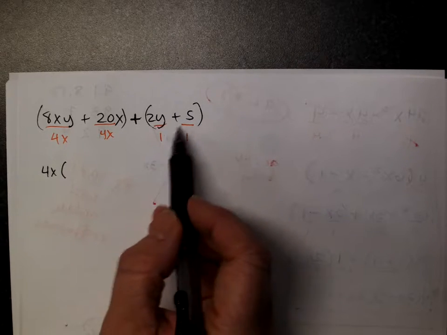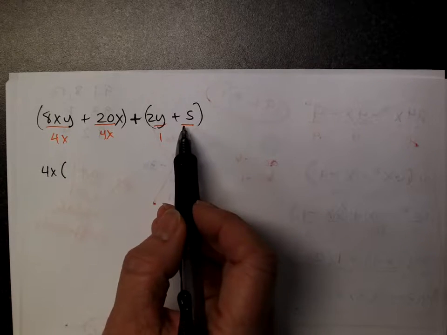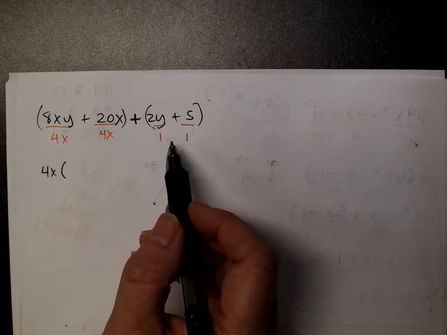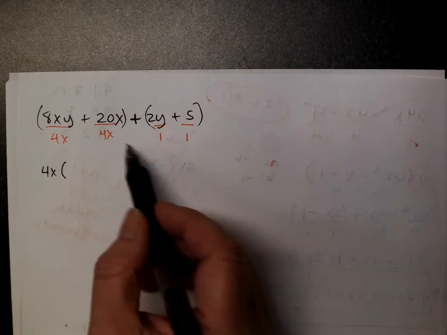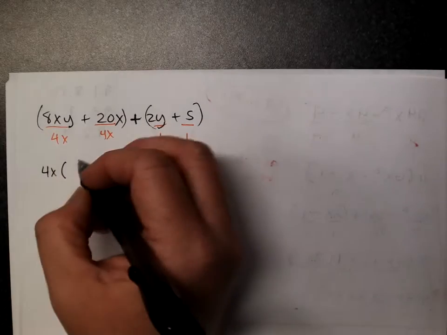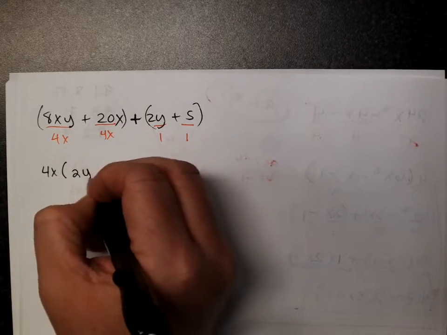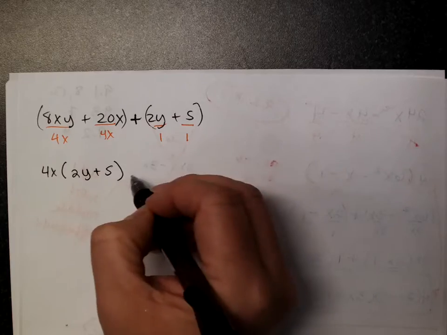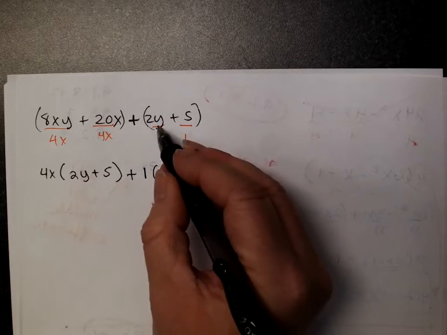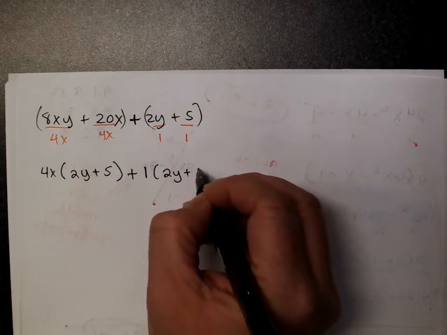And there's no GCF at all, so that means the only thing these can both be divided by is a 1. So we have to write it. Otherwise, we'd say, oh, there's no GCF, and we move on. But in 4-term grouping, if the GCF is 1, we do have to write it. When we pull out that 4x, we're left with 2y plus 5, and then plus, and now our GCF is 1. We do need to write it, but of course that changes nothing when you divide things by 1.